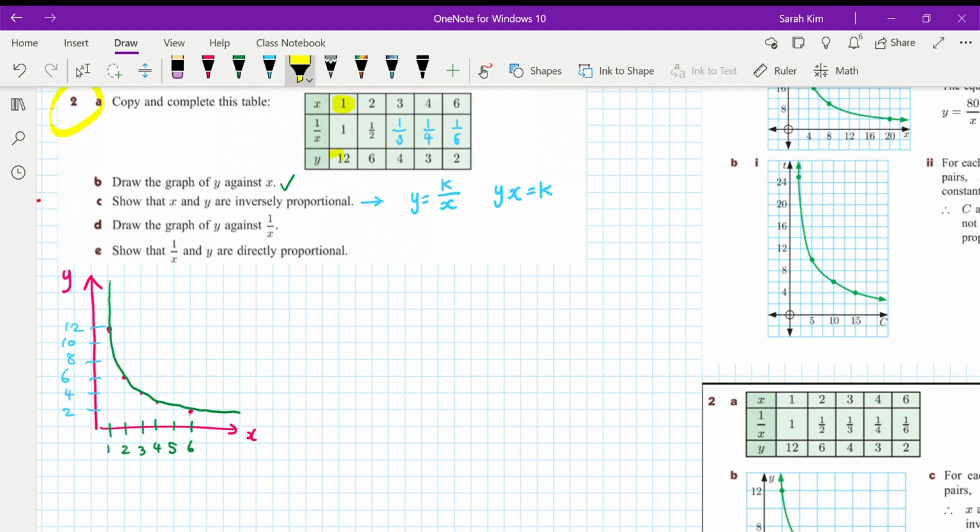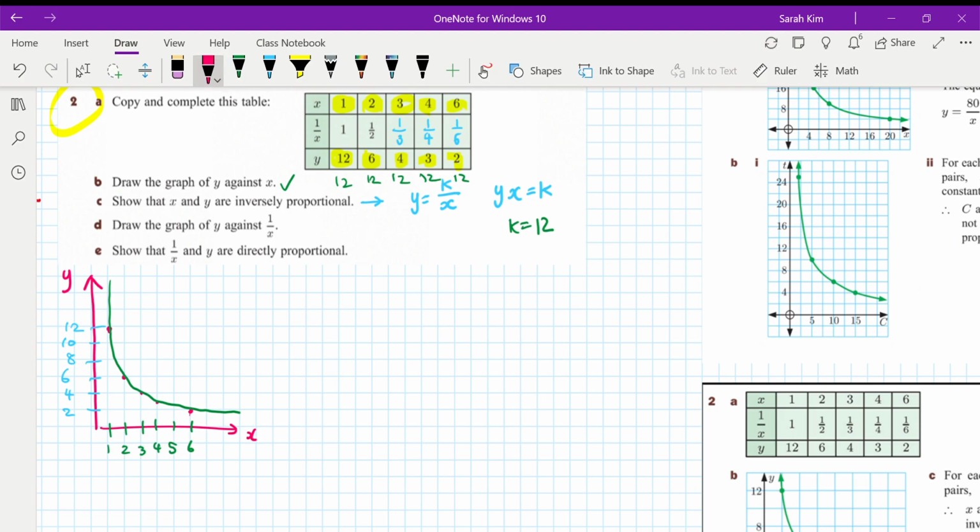So if I times these two, what do I get? 12. Maybe I'll use a different colour. If I times these two, what do I get? Well, I get a 12. If I times these two, 3 times 4, I get another 12. If I times these two, I get another 12. If I times 6 and 2, I get another 12. So do we see how our value in that case is 12? And we've kind of verified it by using all of those dot points. So that's sufficient enough as long as you can explain that. You can write it in your own words. I've obviously explained it to you. You can just copy it down and jot it down in your own dot points.